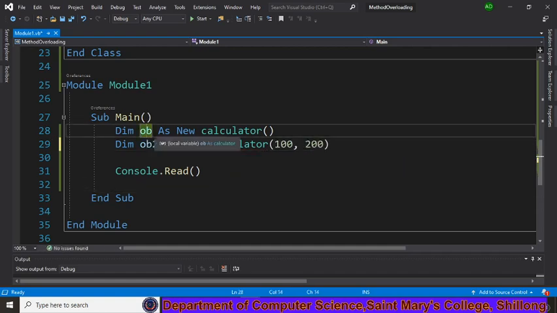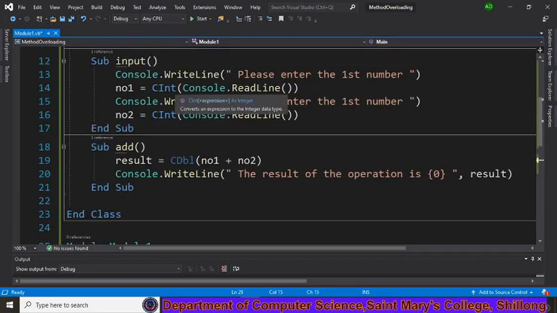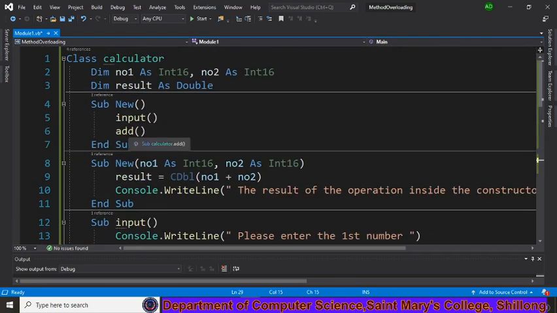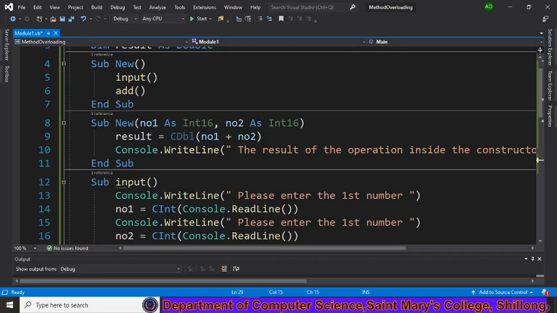When this object is created, it will immediately call the constructor which takes no argument, and this one is going to call the constructor which takes two arguments. The first one is going to ask please enter the first number, second number, because input has been called, and then it will add them up. Here you directly send the values and it will add them up and show the result.